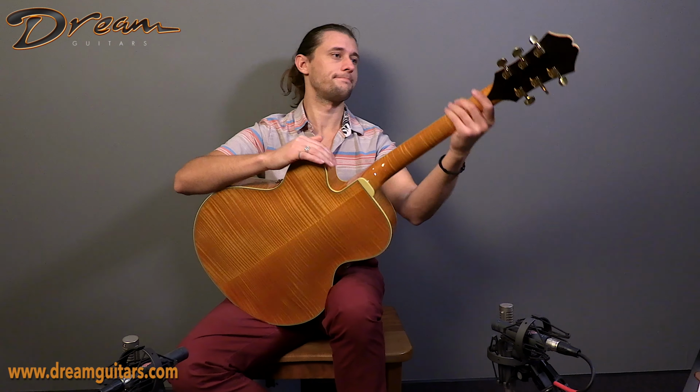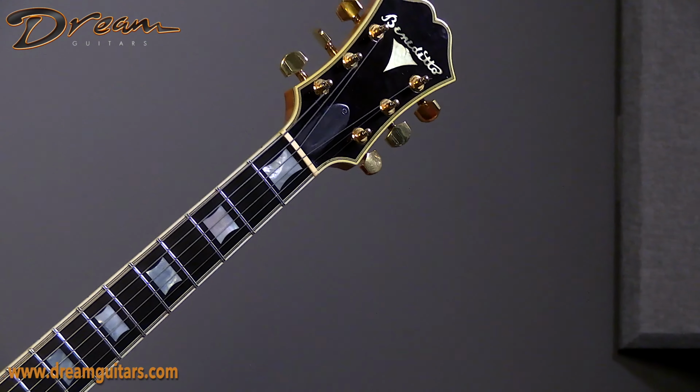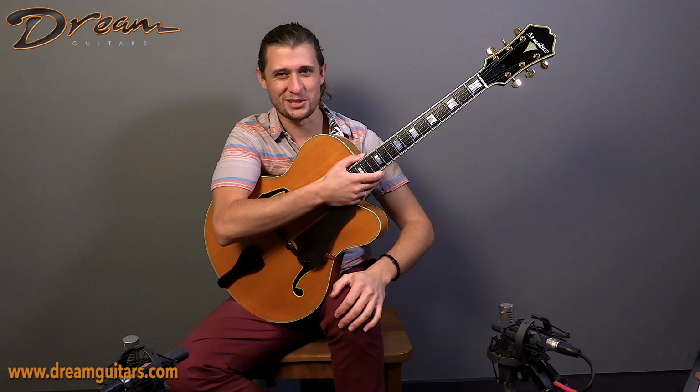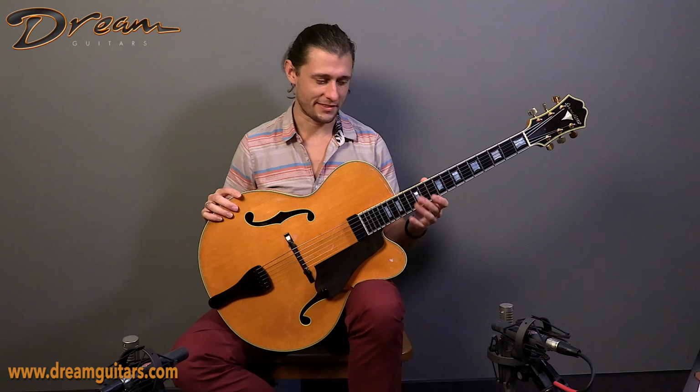Pretty middle of the road there. Yep. Come around to the front. We have gold Schaller tuners, and we also have mother of pearl position markers too, and side dots. So yeah, this thing's fun.